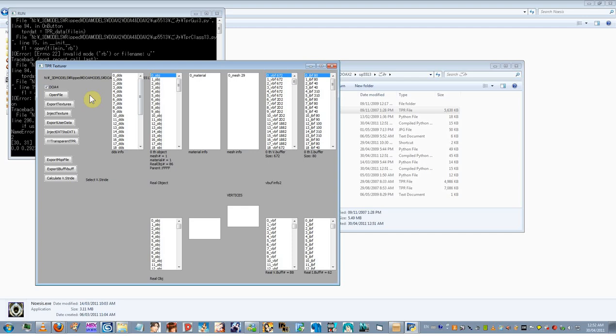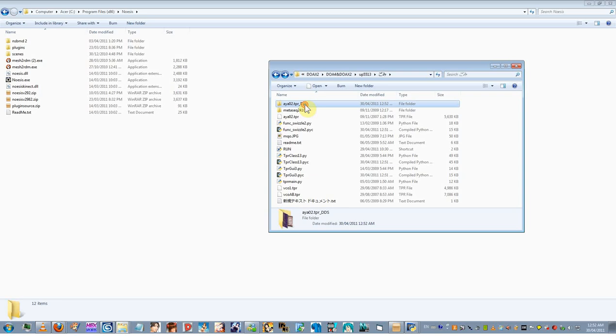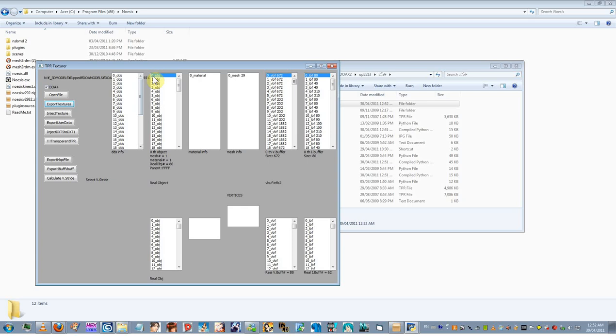You can do export textures, and that'll get you all the textures at once. But it doesn't support exporting all the meshes at once. So to get a mesh for object 1, probably like a neck piece or something, to highlight object, mesh 29, then you have to select vertex buffer, then index buffer 0. So, and then go to export.